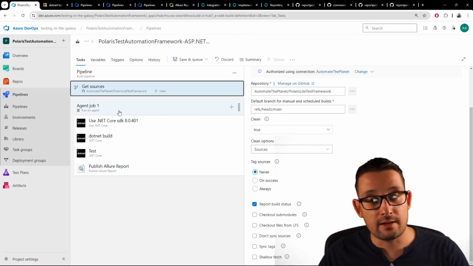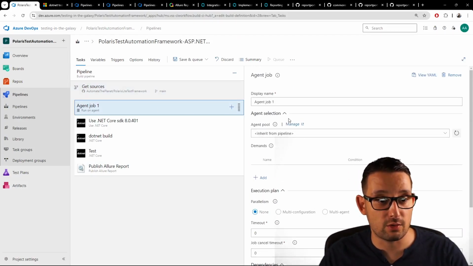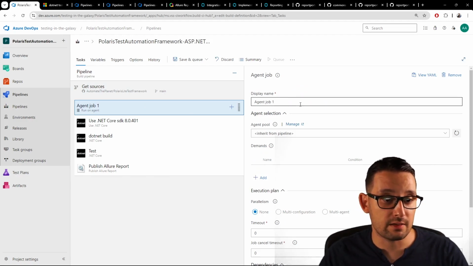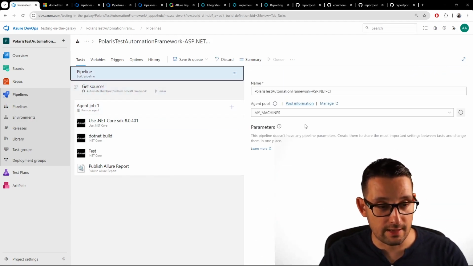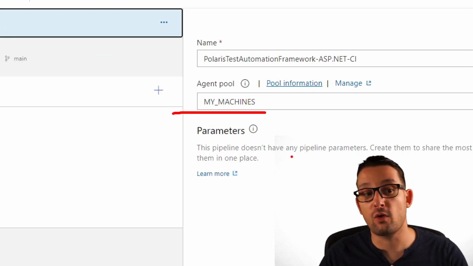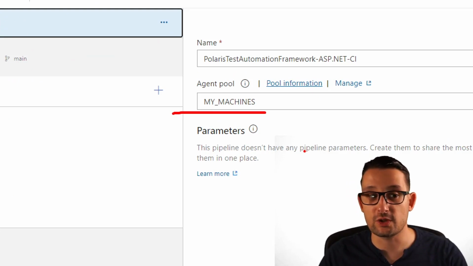After that, another thing that I did is, if we take a closer look here, we can name the agent job. Right here, I use this agent pool. By default, Azure DevOps can run on virtual machines.